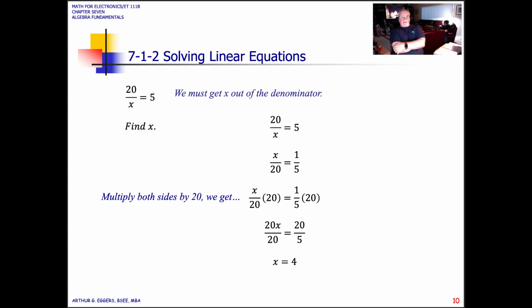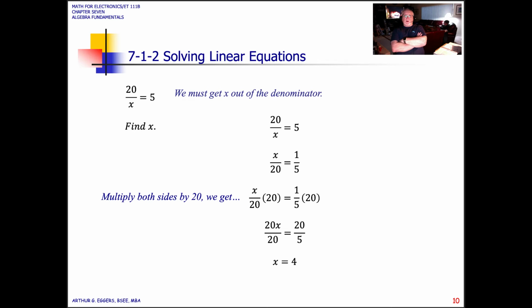So in essence, I'm going to move the x to the other side of the expression and the implied 1 to the other side. This can be simply done by thinking in terms of just inverting both sides. It changes nothing as long as I do the same thing to both sides of the expression. So inverting 20 over x, I get x over 20. Inverting 5, I get 1 over 5, 1/5.